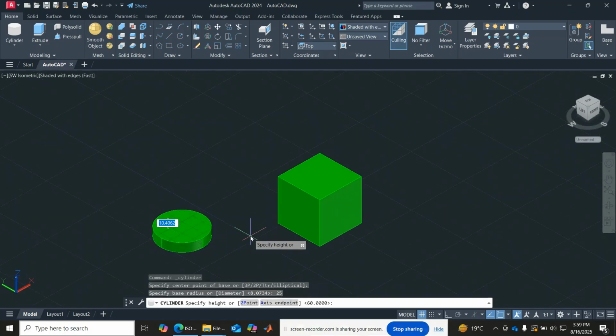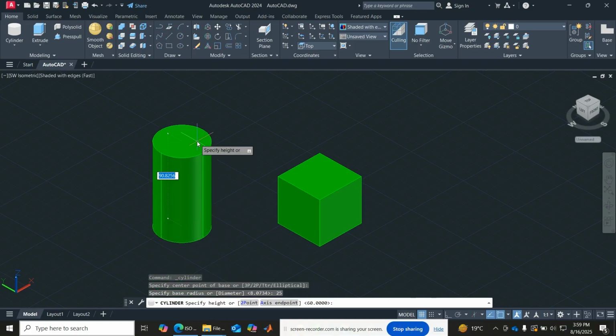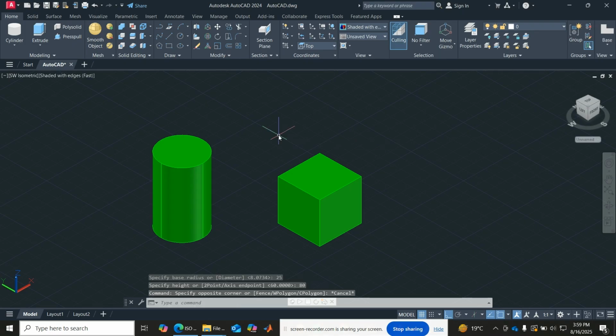And now it says specify the height. So unaweza ukaandika value ya height ama mwenyewe unaweza uka click pale ambapo unahisi ndio unapotaka height ifike. So let's say height here is 80, enter. Kama ningeandika minus 80, hii cylinder ingekuwa kwenda down, ingekuwa deeper, not to the top, ingekuwa to the bottom. So manake kwenye x plane, positive value inaenda along x direction, negative inaenda opposite to x direction. Then along y, positive value inaenda along y direction, negative value inaenda opposite to y direction. On the z value, positive value inaenda up, right? Negative value inaenda down. Get it?